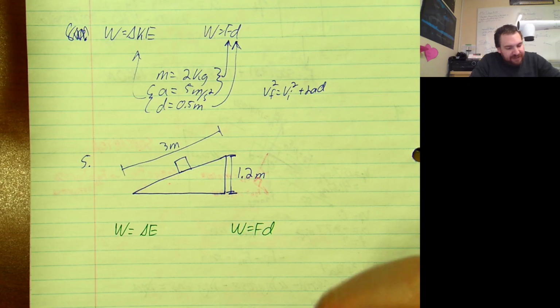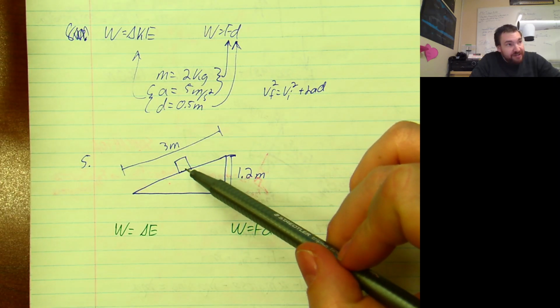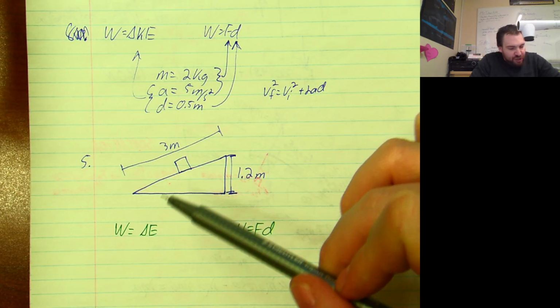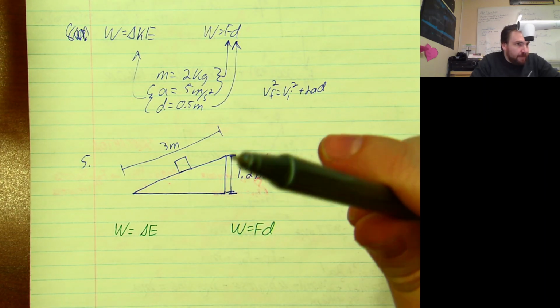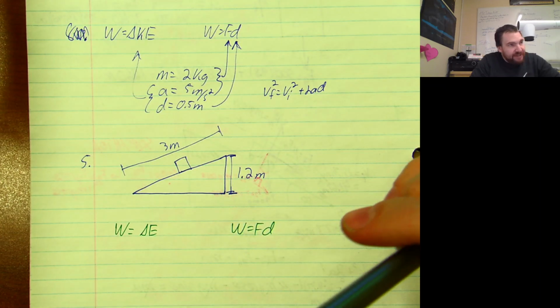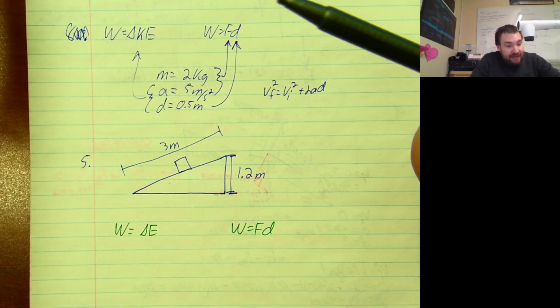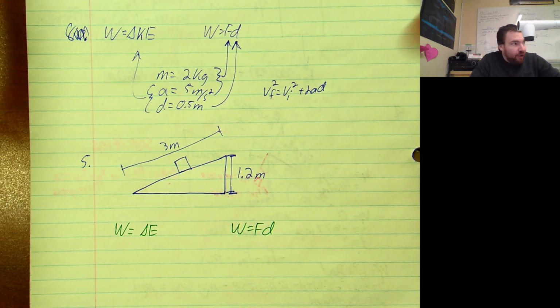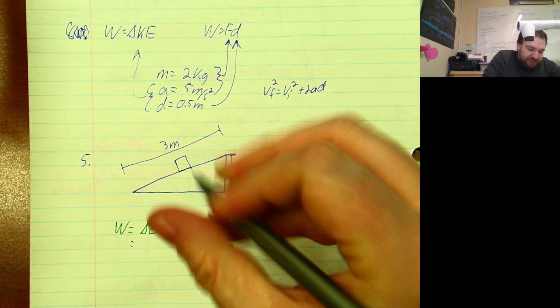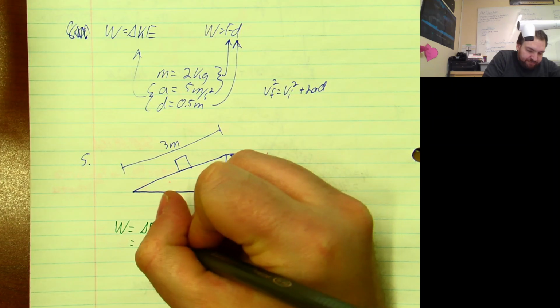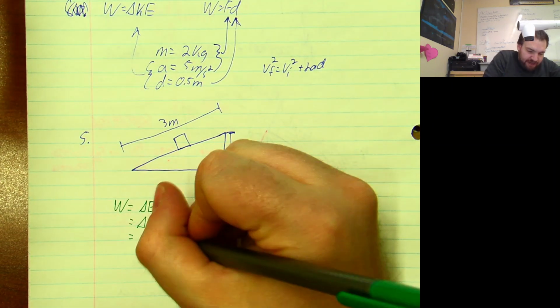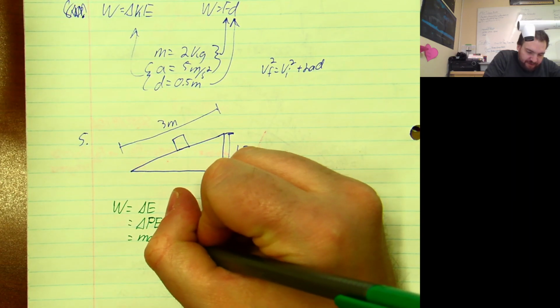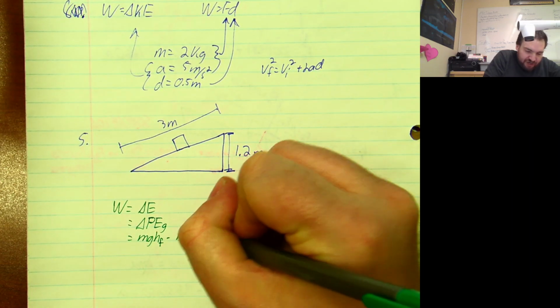So, because this is constant, we're not changing kinetic energy, so the change in energy isn't going to be kinetic. What energy are we changing, though? Potential? Yeah, because effectively we're lifting the bike up, we're just doing it over a distance. If you wanted to use work equals change in energy, this is going to be a change in potential energy, specifically gravitational potential energy. This is going to be mgh final minus mgh initial.